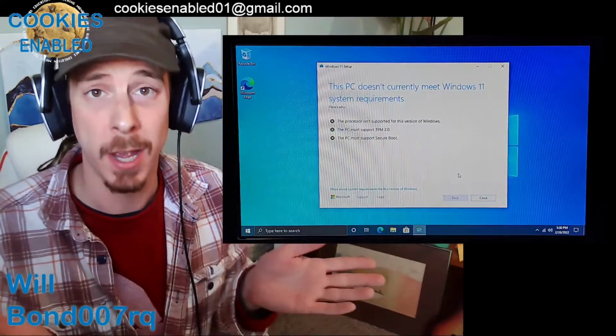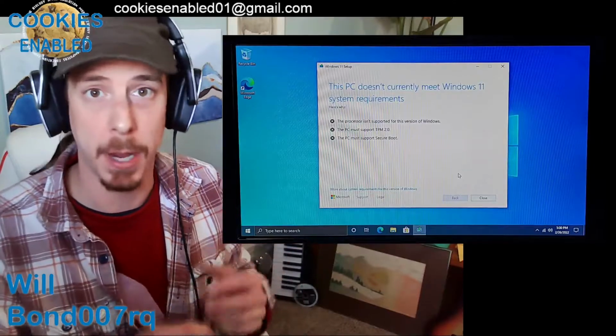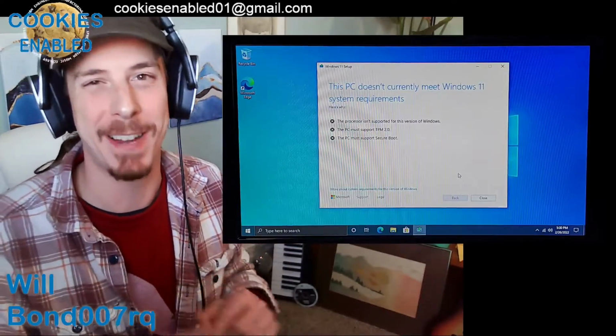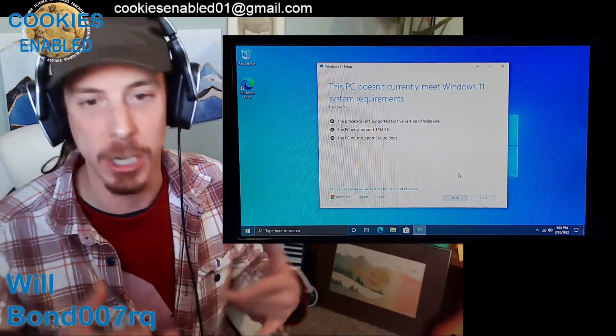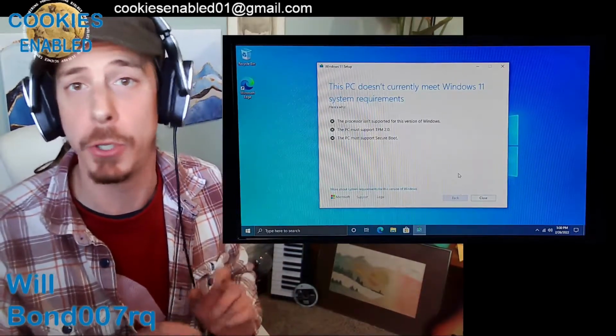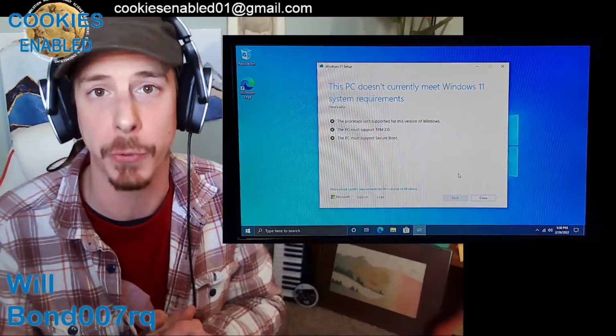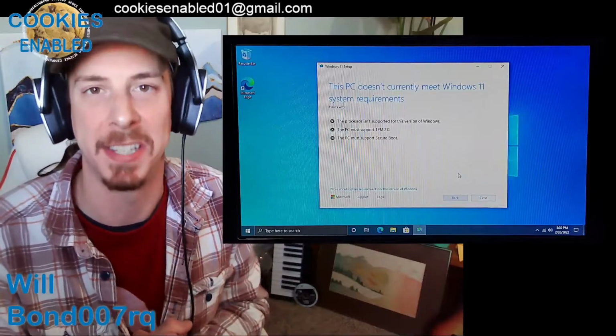Otherwise, if you don't know how to boot to a USB, definitely go to Google and type in your computer name. If it's Toshiba or Dell or something, type that in and type in how to boot to USB and see if it's even an option, because most computers will let you do that, including this old school one. It just doesn't work very well, so I did the DVD instead.